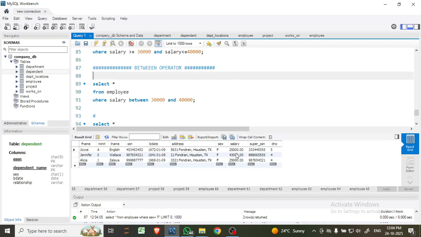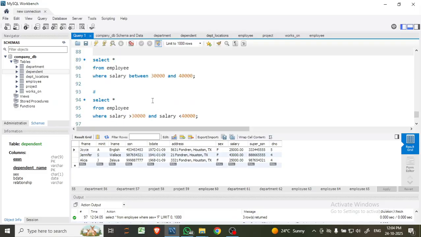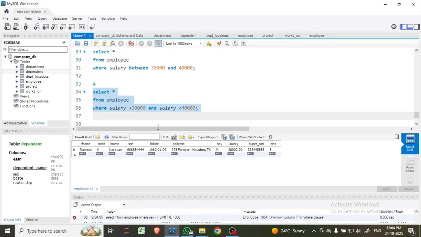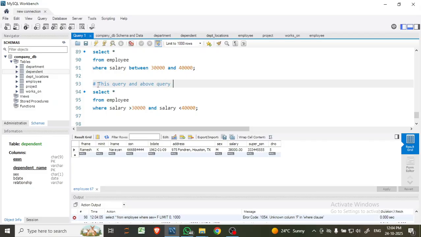Now we are not getting the 30,000 and 40,000 because it is greater than. So this query and the above query are not the same.